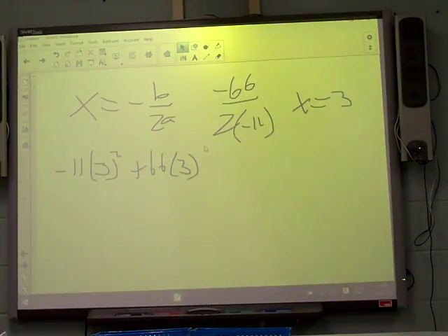Okay, you can check it on your calculator. I actually did old school stack multiplication on my paper if you want to see some archaic math. I've got it on my paper. I ended up getting 99 feet for that. So whatever object it was went 99 feet. And that 3, that was the time. So I'm assuming this was seconds. Yeah, that it took 3 seconds to get 99 feet in the air.